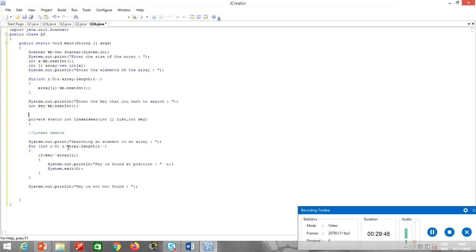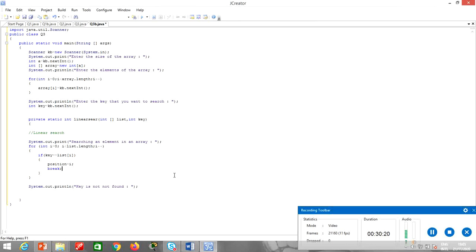So searching the array, it should now be list.length, and if key equals list[i], then I'm not going to print anything, rather I will just print the position. Position equals i, and I will break.